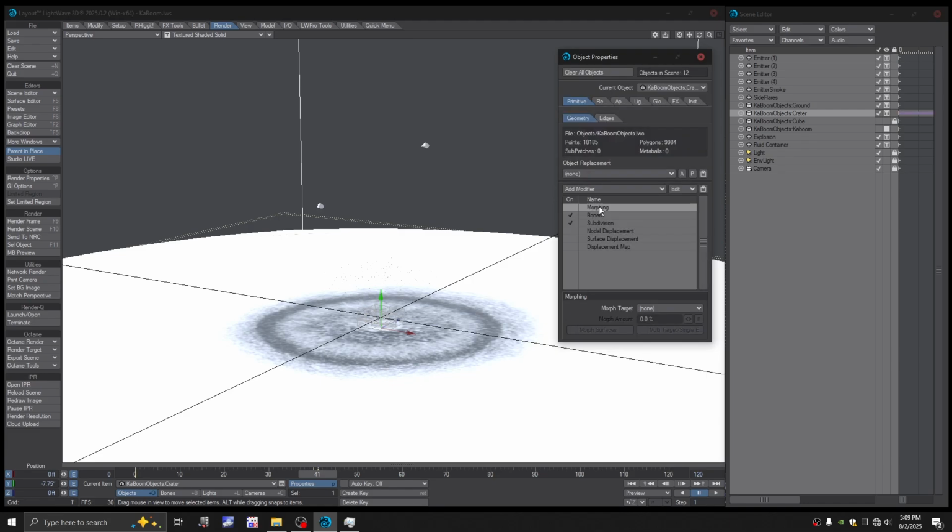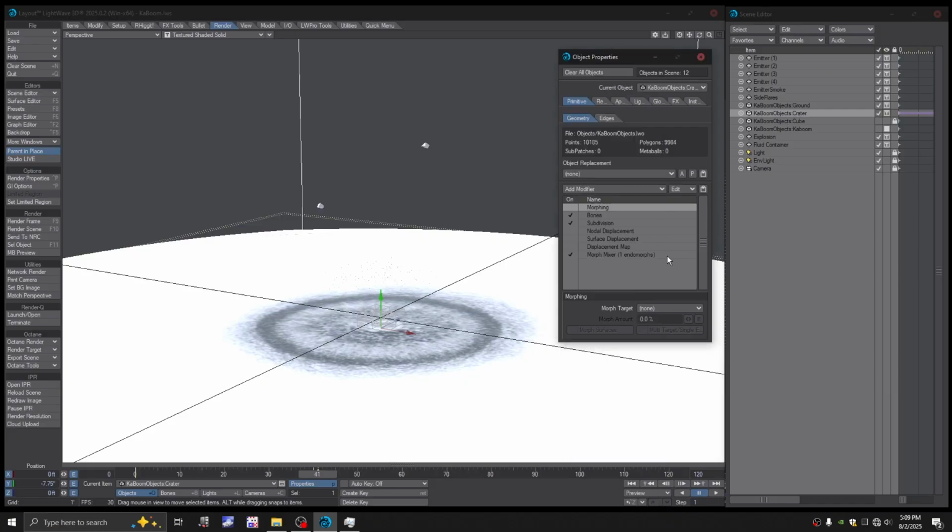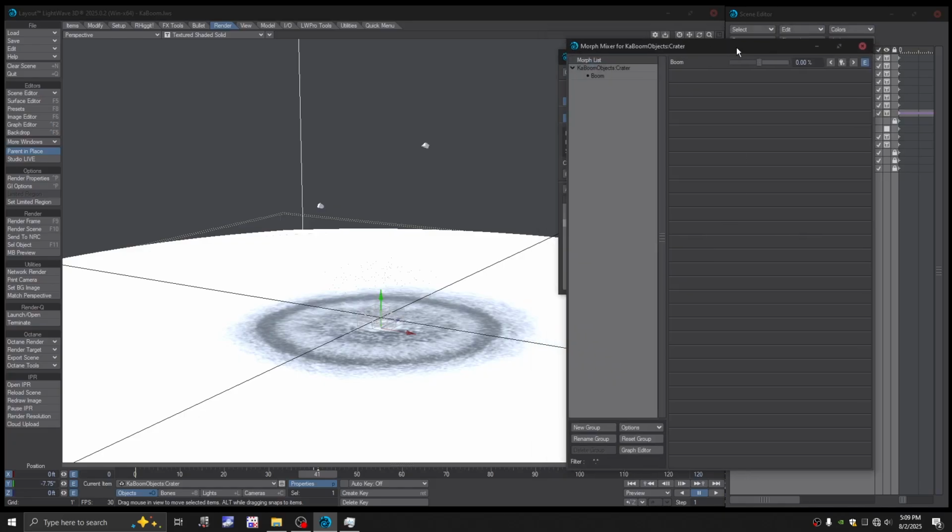What's this? That's not the morph. I need the morph mixer. There it is, morph mixer. I'm going to throw this up here. And at 41, I'm making a keyframe. So I'm going to frame 51 here and crank this up.